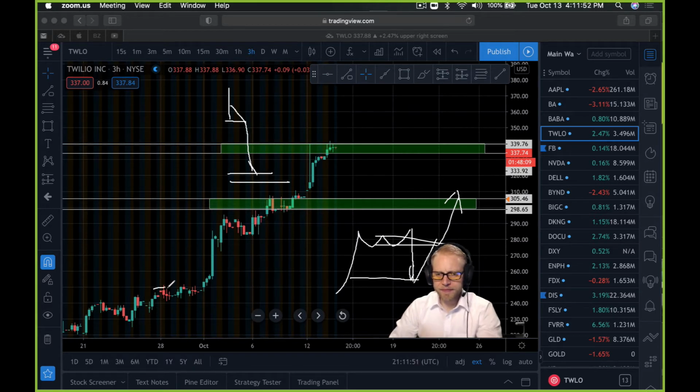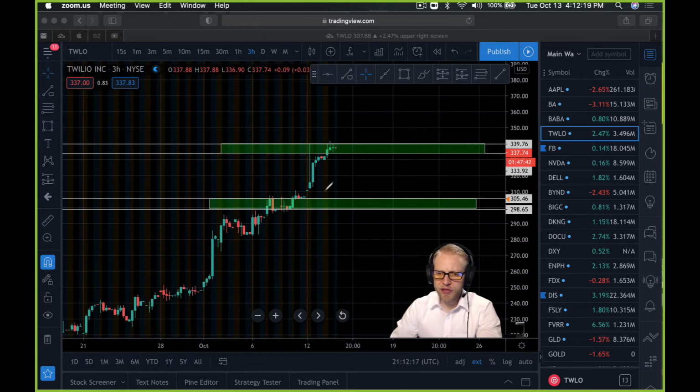What I'd like to see is, for example, this would be an area where I'd be interested in maybe buying. And so if the stock, let's say right here, is building this flag pattern, and then we get a sharp sell-off, and the wick comes down here, I like being a dip buyer down there. Let the wick suck up, put the flag in, and off to the races we go. So again, I don't just dip buy. What I like to do is see when it comes into this area, see what happens to the stock, and then as it's pushing up and it sells off, then be a dip buyer for it to continue.